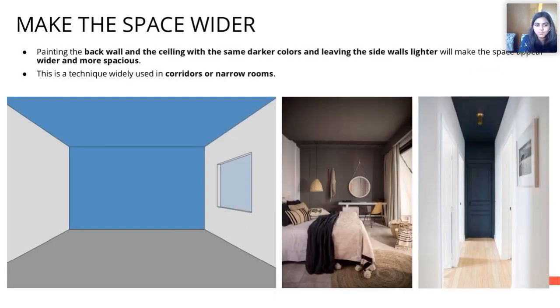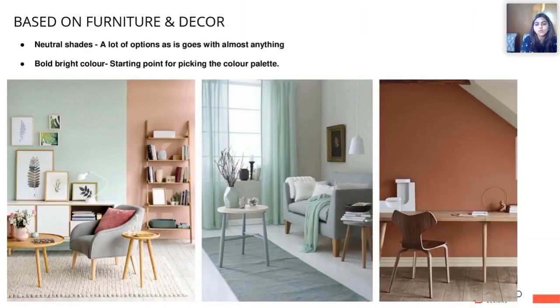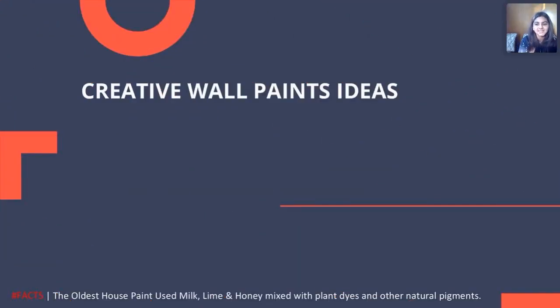This will reflect a lot of natural light and make the whole space appear larger. Places like bedrooms or meditation rooms are spaces where you want to relax and feel calmness, so you could always go ahead with cooler colors. If you have a lot of sunlight, you could go for stronger shades. You could also pick the color depending on the kind of furniture you have. Using incandescent light and LED lights complements your cool colors.